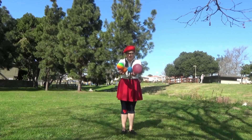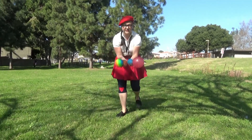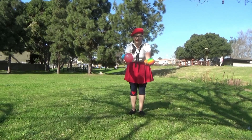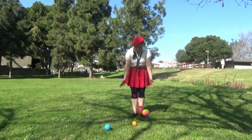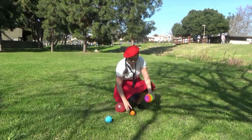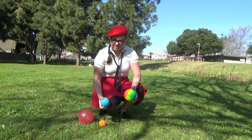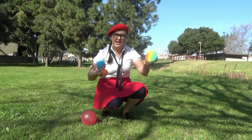Balls dropping in three, two, one. Oh man! Kind of dropped at the same time. Let's look at that again. Balls dropping in three, two, one. Oh my gosh! I gotta try it one more time — just one more time. Balls dropping in three, two, one. Yeah, okay. They dropped at the same time, but that's so strange because this ball is so much bigger than this ball, and this ball weighs more than this ball or this ball. But the thing with gravity is, everything falls at the same speed. Gravity is actually a pull. The Earth is pulling these objects to the ground at the same speed. No matter how big or how small the object is, it's gonna fall and land at the same time.